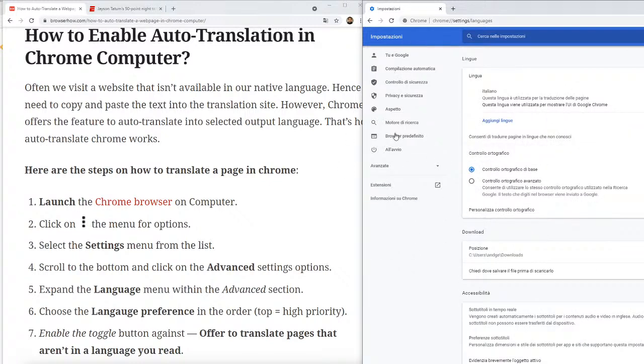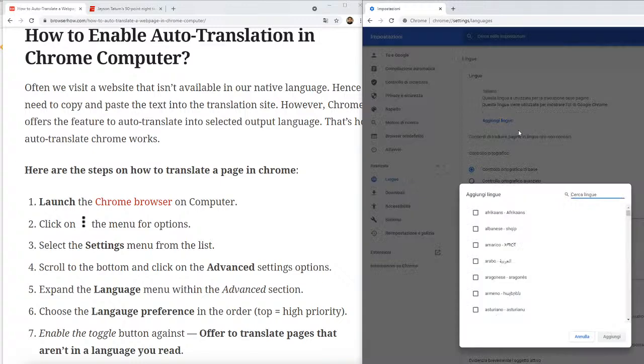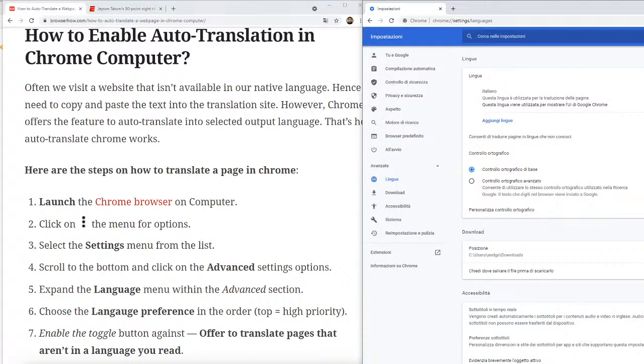So you can see you have all your options here in whatever language you're studying, and then you have the advanced options. And the first one for me is languages. You'll see over here the different languages. So for instance, you can always add more. My suggestion is if you're serious, remove your first language. So you can see I do not have English here. I just have Italian. Okay. And then you want to check this. So basically it says, hey, can we translate pages into languages that you don't know and things like that. You want to make sure that's enabled.